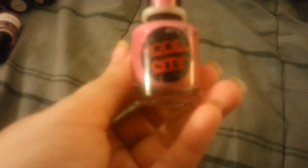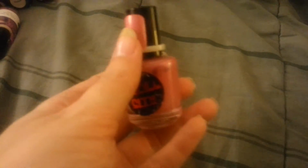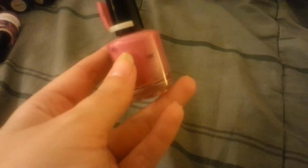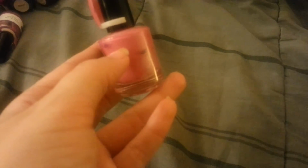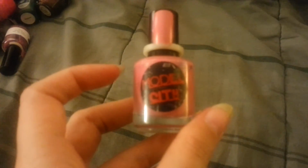This one is Model City Polish, and this one is called Material Girl. And it is just a beautiful Barbie pink holo, and I'm definitely keeping it because it is one of my favorites. I use it sparingly. It's like maybe to here. I've been basically trying to find a dupe for it because I love this one so much. And so I try not to use it all the time because I don't think she makes this one anymore. So definitely keeping that one.